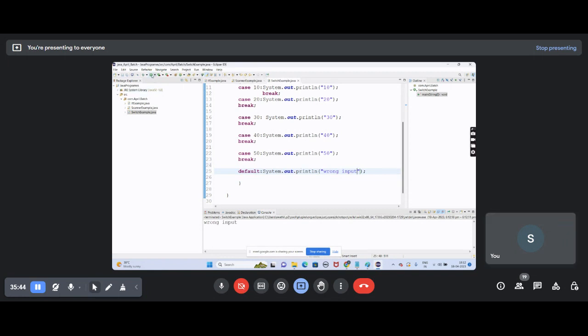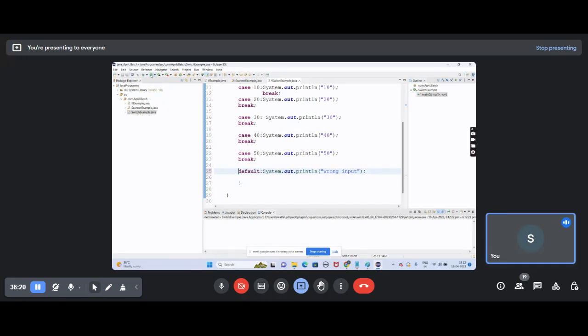Ma'am, before giving the default, can you just run it and see what exactly the error is? Empty console, because no cases matched, so it is not going to execute any one of the cases. Okay, you understand the default.